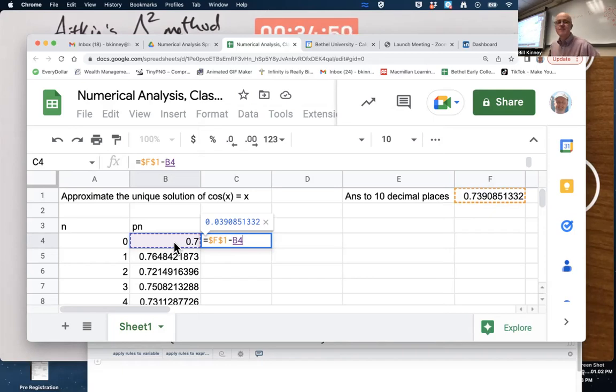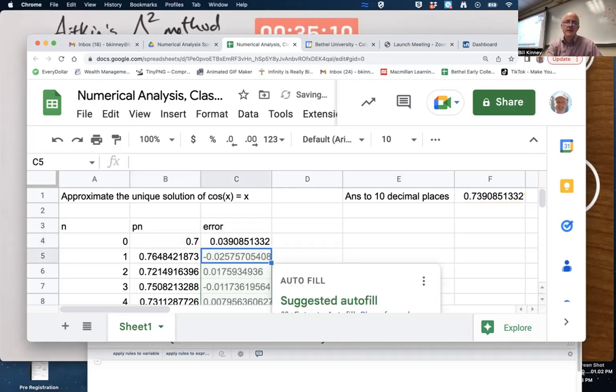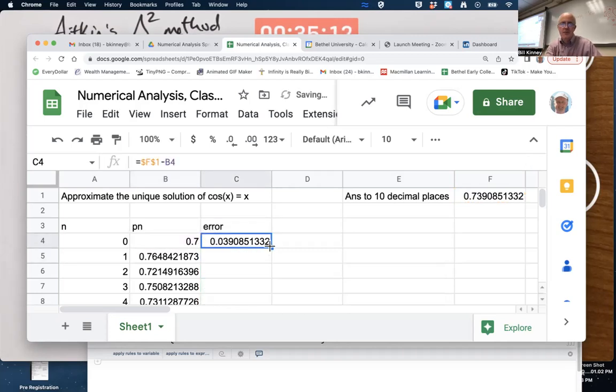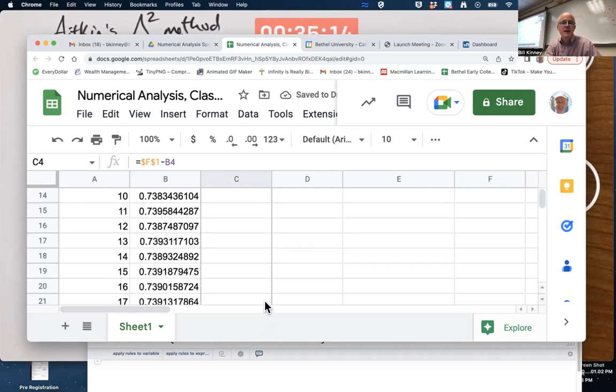What was the formula for PN, the first one? I just picked 0.7 as my seed. Oh, okay, yep. So the dollar signs, again, that doesn't mean money here. It keeps that cell reference F1 fixed as I copy and paste downward. B4 does not have dollar signs around it. So that will get updated to B5, then B6, then B7 as I click and drag. In fact, it already autofills. But I like clicking and dragging to emphasize.